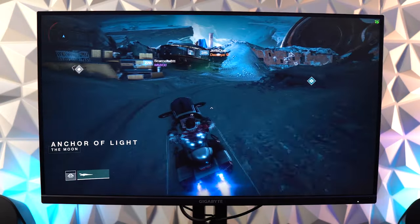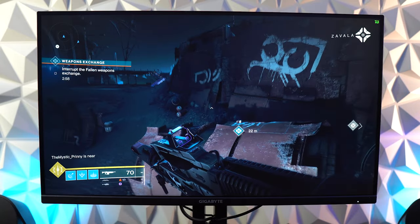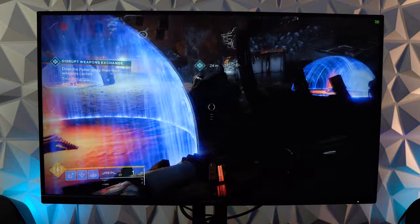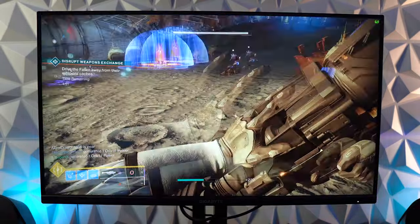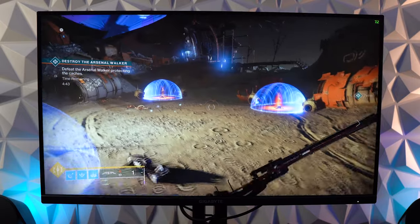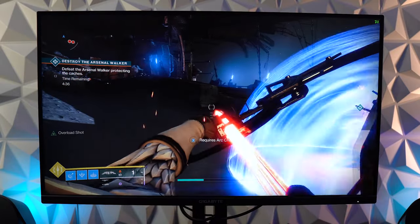Now, some other larger channels that do these very in-depth reviews, I've actually reviewed some of the same monitors, and when they do their breakdowns, they may say one particular monitor has horrible response time, but does that translate to what you're seeing on screen in terms of the ghosting, the artifacts, inverse ghosting, things like that? And when compared to another monitor that they may say, hey, this thing is really, really good, I can't discern a huge difference between the two. So I do like the channels that do those very in-depth reviews, but again, it goes back to what can your eye actually see?